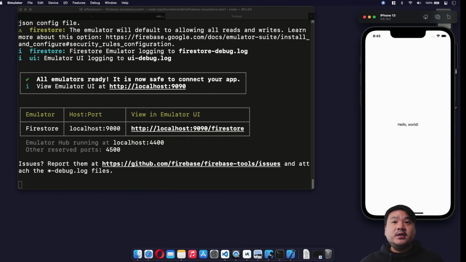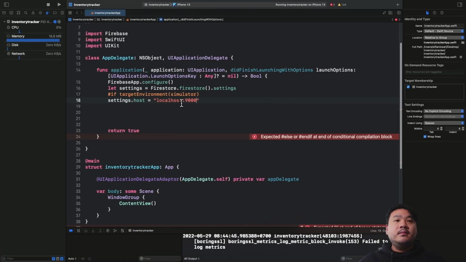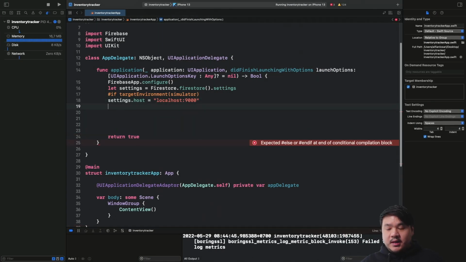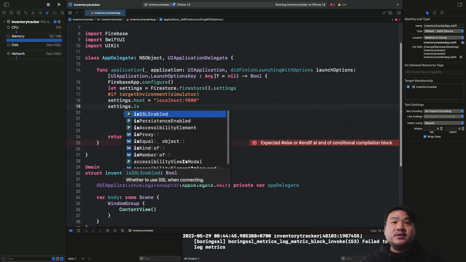Okay, as you can see in here, my port for the Firestore local emulator is 9000. So if yours is different, just make sure to use the correct port. Probably it will be 8000 on your machine. Okay, and then set the settings' isPersistenceEnabled. Remember that Firestore supports offline features, so it will store the data when you are offline.